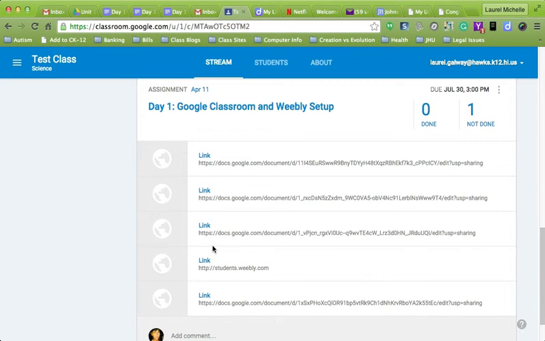Now, all of these links are on the dashboard. Some of them also appear inside the assignment, but I also include all of them within the very first link. The first link is the activity sheet. It lists the learning target, the agenda, and all the activities for the day. And each activity, if it has a link, is included within this sheet. So they don't actually have to go back out here to the dashboard to get to these. These are included here for ease of use. Later, if somebody has to go back and catch up on something, it's easier just to see it here on the dashboard than have to search through a Google Doc and find it embedded somewhere. So I have it basically double listed.